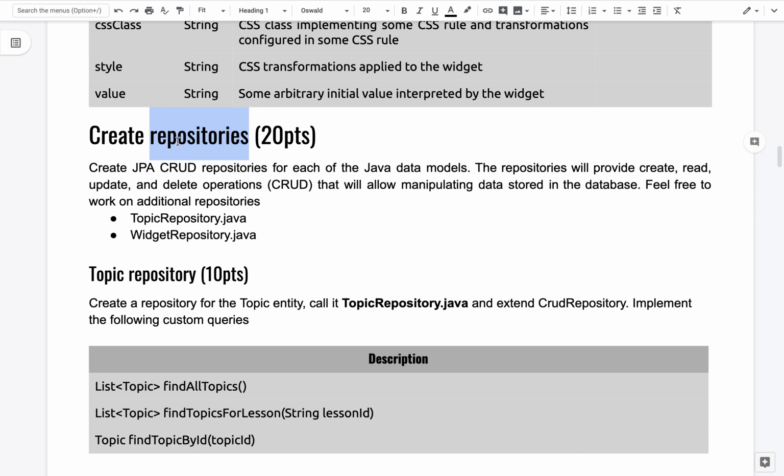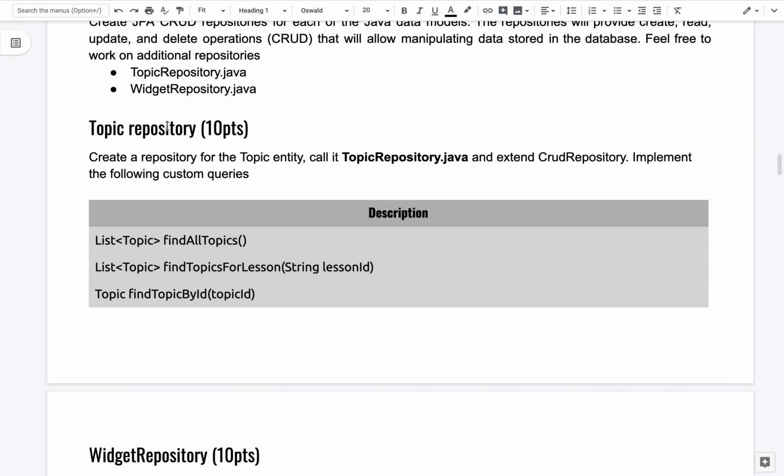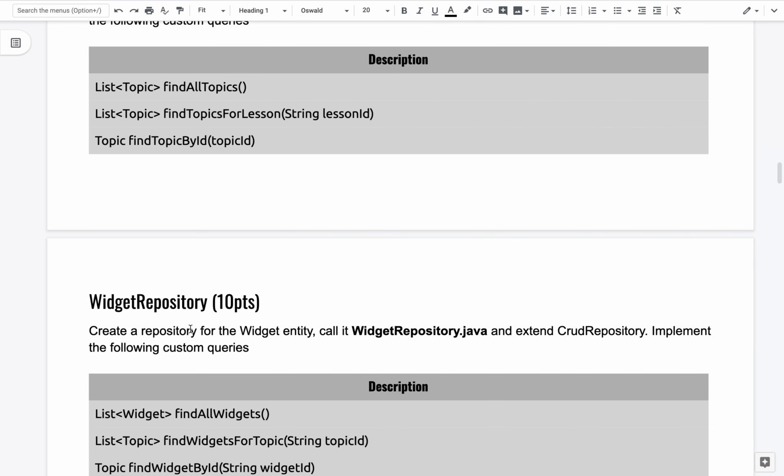Right? They're going to provide some generic functions such as save or delete by ID or find by ID or find all. We'll provide some boilerplate implementation that allows you to interact with the relational database. Right? So we'll create one for the topic and we'll create one for the widget. Okay?